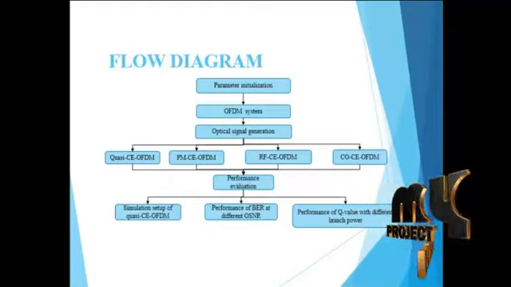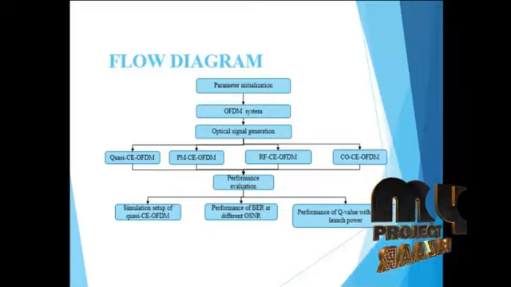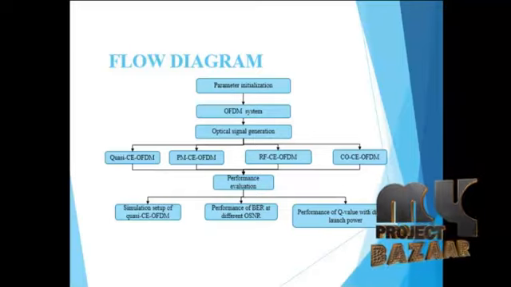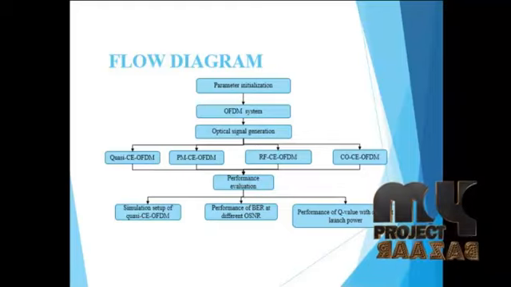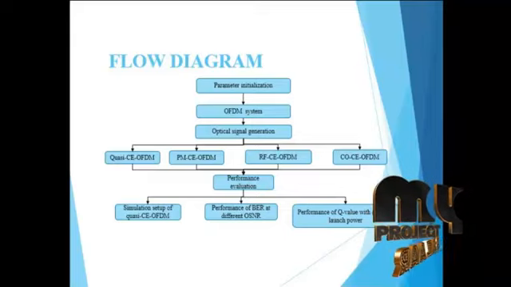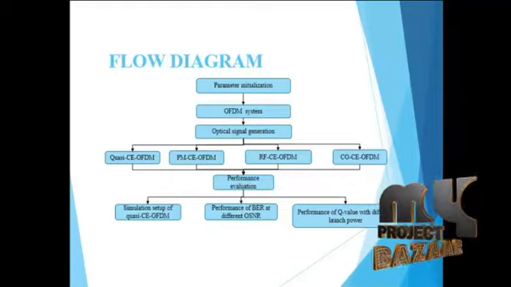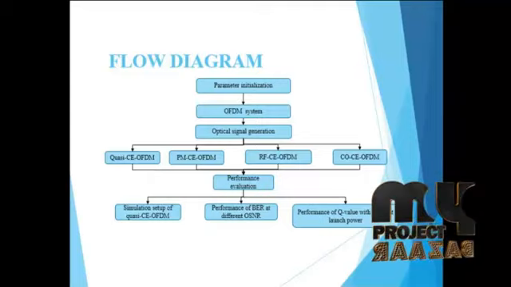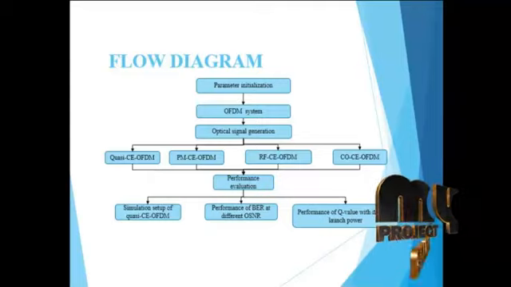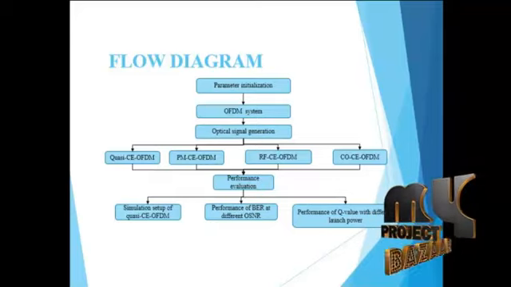In the OFDM system, the first process is data generation. After the data is generated, we undergo modulation. That is, we can use QAM modulation in this process. We have done 64 QAM modulation in this project. Then, to safeguard our data, we are adding a cyclic prefix, so it is transmitted in the same form to the receiver side. Then we do serial to parallel conversion, and IFFT is taken for the transmitted data.